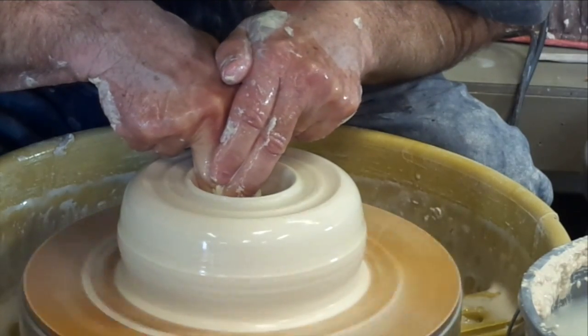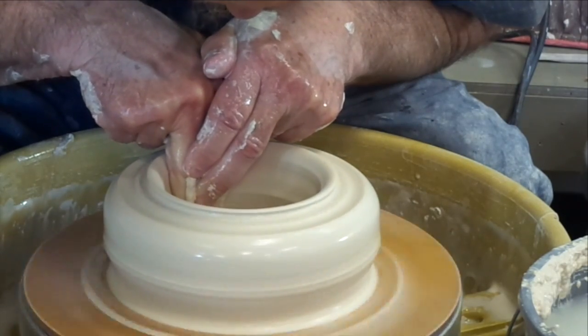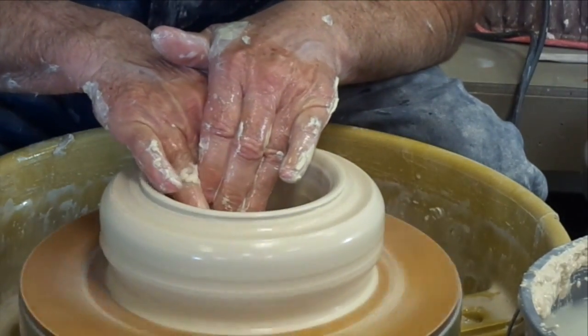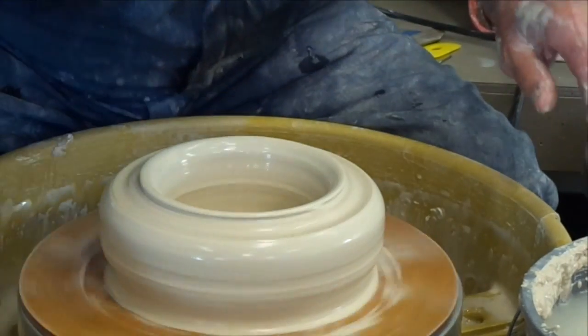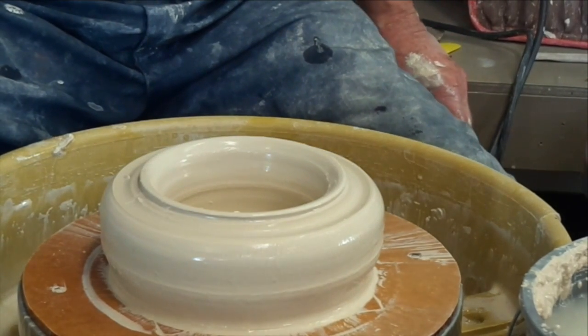Now at the bottom, I'm going to pull straight across, try to make it level all the way out. And of course, I have to compact the bottom of my pot. Actually, I should check the depth of my pot at the bottom. Just about like that. And that's about what I like.